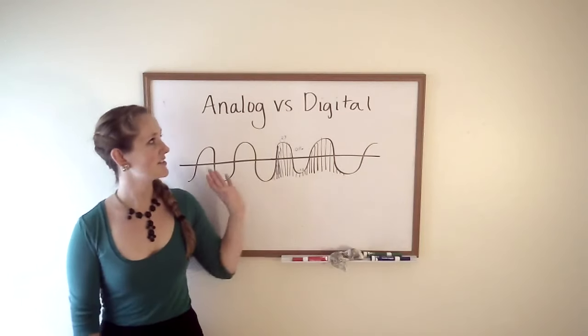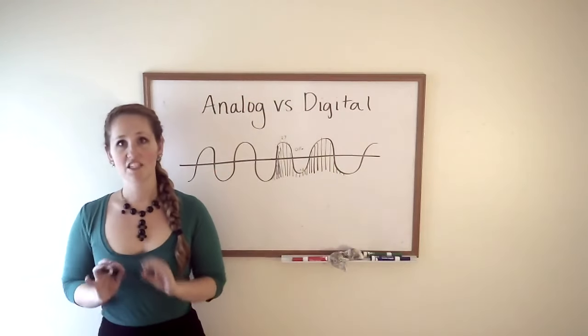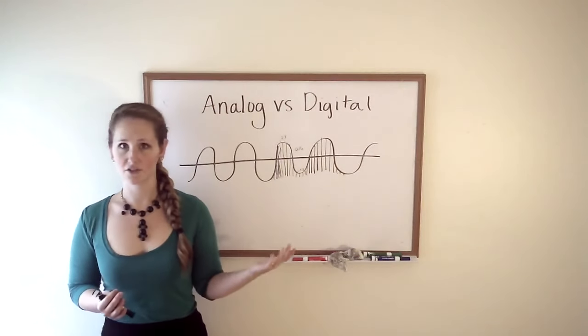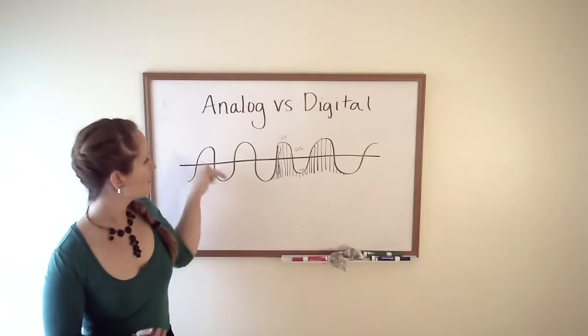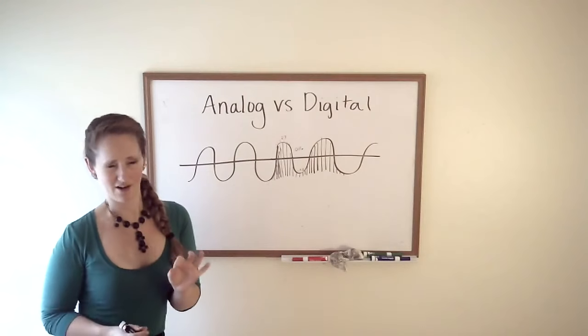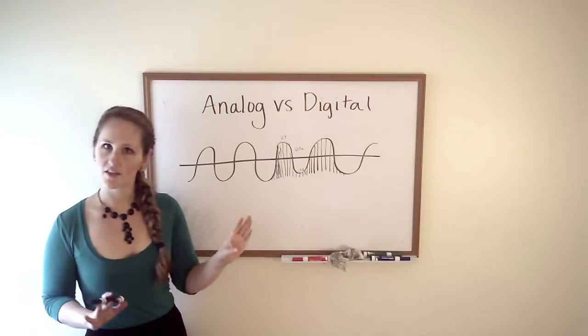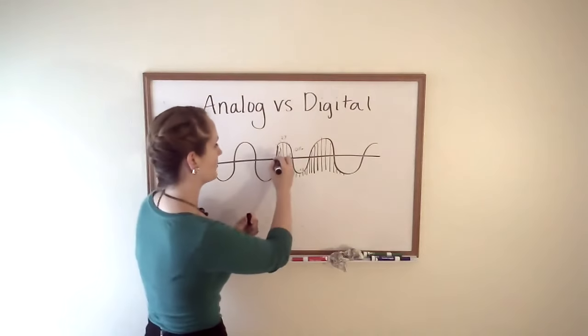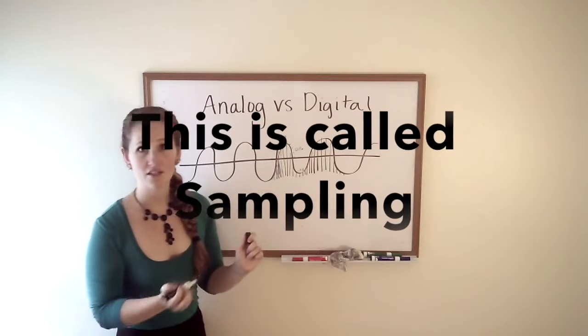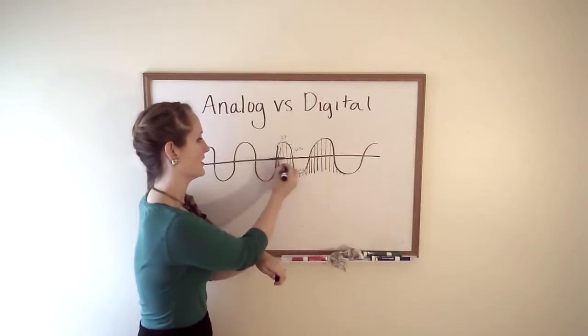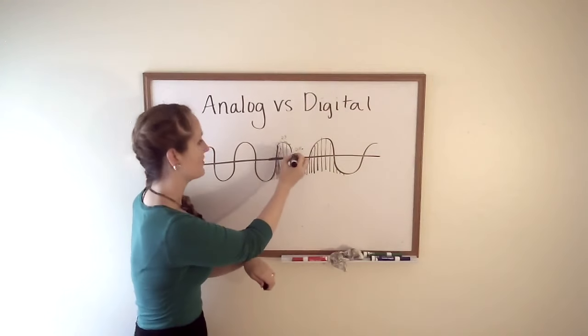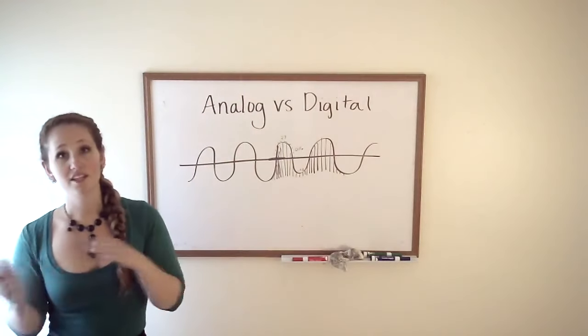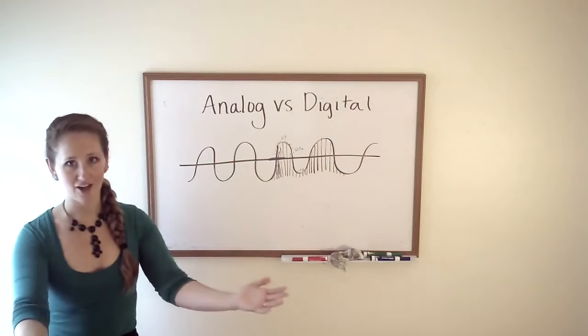We're going to talk about analog versus digital on a really basic level. Most specifically, we're going to talk about how computers interpret an analog sound and turn it into a digital file. An analog sound wave would look something like this. This would be like a perfect sine wave, which would not really ever be heard in nature, but that's beside the point. This analog sound wave, the computer takes that and measures at all these different points, measures those and turns those into numbers based on this point right here. We could go up and say, oh, this is 0.27, this is 0.016, and this is negative 1.2. Later, the computer could take those numbers and reinterpret them and turn them into actual sound again.